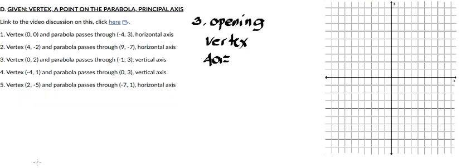We're on number 3 with a vertex at 0, 2, and a parabola passes through -1, 3 with a vertical axis. So vertical axis, we're expecting that our opening there could be either up or down. So let's now plot 0, 2. We're going to locate that point on the y-axis. This is where our vertex is. And then, of course, since our principal axis is vertical axis, so that's really identical to the y-axis. And then we know for a fact that that should be opening upward or downward.